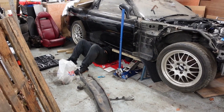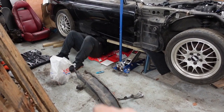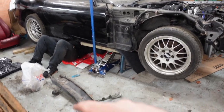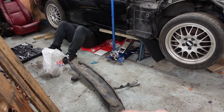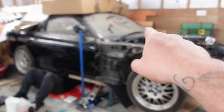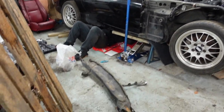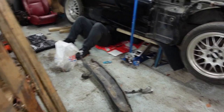Alright, so we jacked one side of it up on two axle stands. We're going to look to attach this power brace. If you're not aware, these power braces run attached to the gearbox and they run through and attach to the diff. So I'm just looking to sort that out.